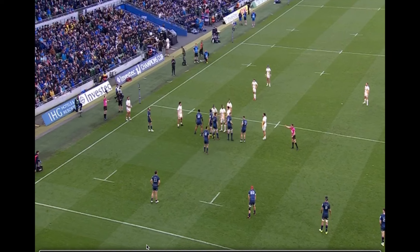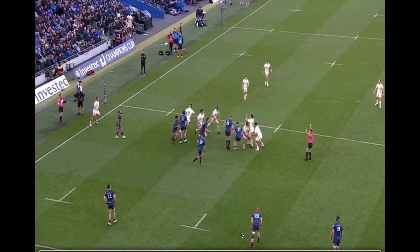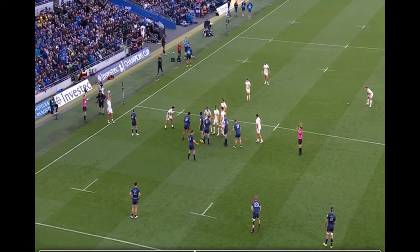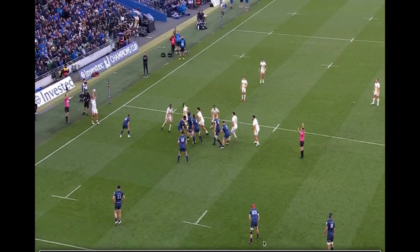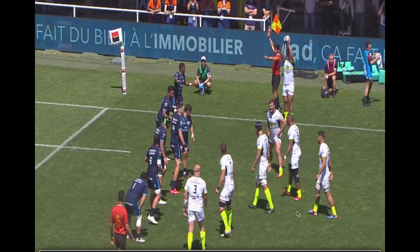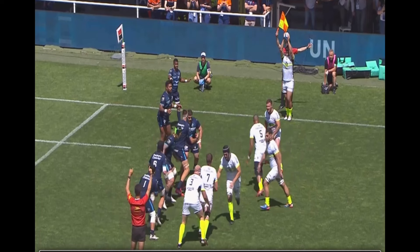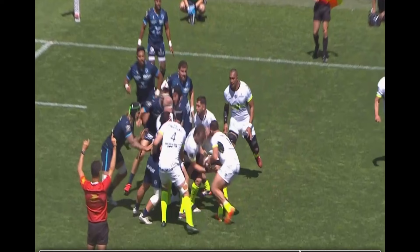Here we see an example with a bit more deception out of the plus one. This guy is a very good hinge defender — there's a nice little dummy forward and he's watching, reading the prop's turn. But once his hips and shoulders are committed forward, it's very difficult for him to get back. The attack do a really good job and have a free throw at the tail of the line. In another similar example, there's a bite back while he's also watching the man in the corner of his eye. He sees animation to the front, he's held, the plus one comes in, and all you need is a bit of hesitation — that's enough to win the ball.